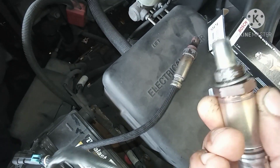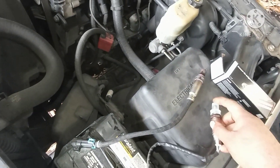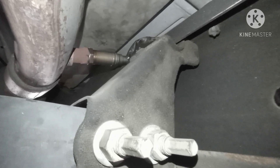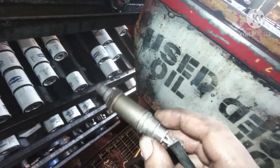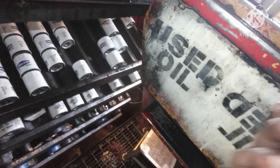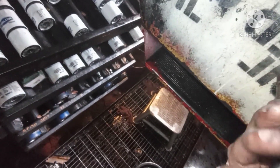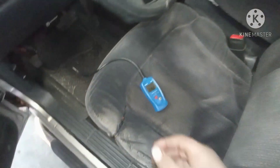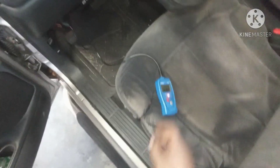Big difference - this is the old one, and this is the brand new one. I installed it and it's good. The old one looked brand new but I think it wasn't Bosch - it was something cheap. Now we put in Bosch, which is good quality. You can also use NGK, which is good quality too. You don't need fancy tools - a cheap O2 sensor socket for around 25 bucks works fine.